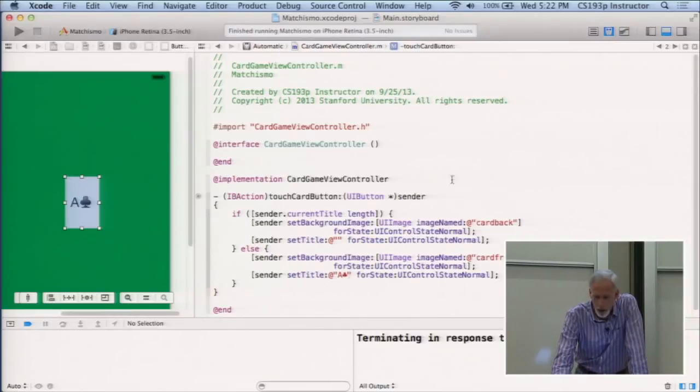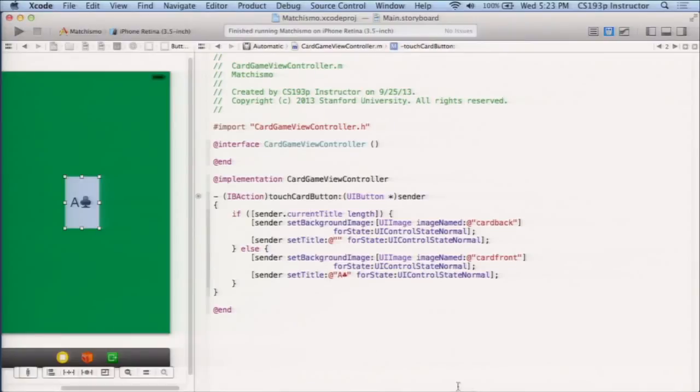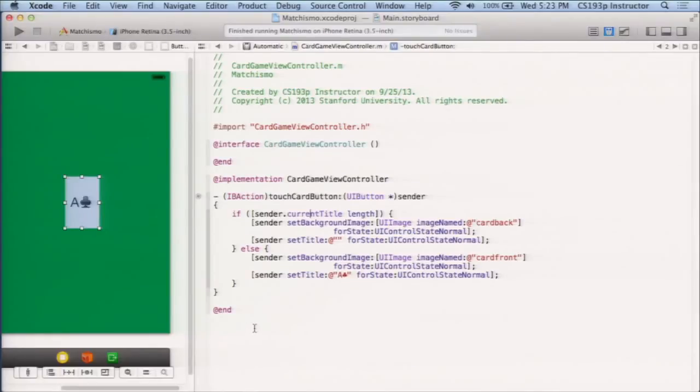Notice that this little space along the bottom here appeared when we ran the application. You see that? This is the debugger on the left, and this is the console on the right. And you are definitely using the debugger and the console both in this class. Actually, I might have time to quickly show you how to do the console. But anyway, you can hide it by dragging it down or also by clicking this thing that shows and hides it.